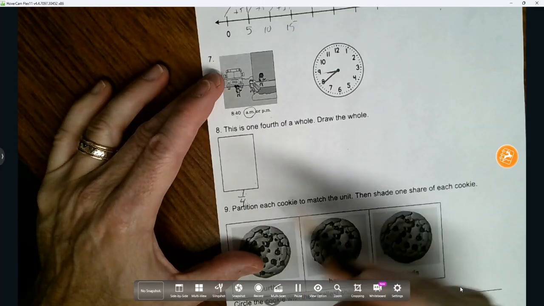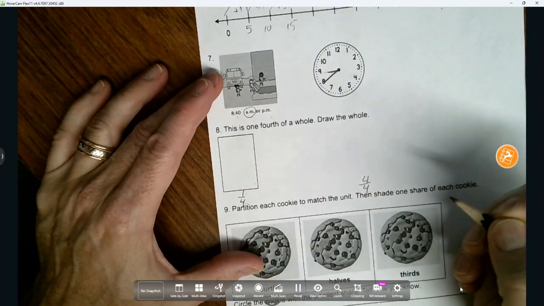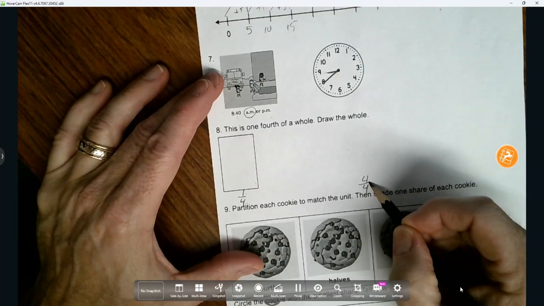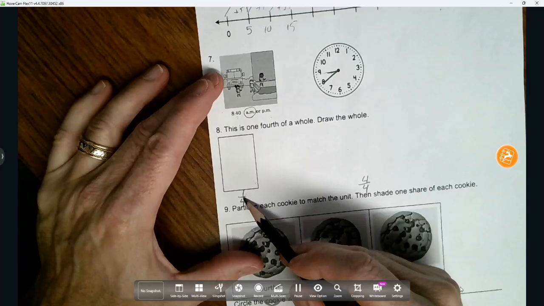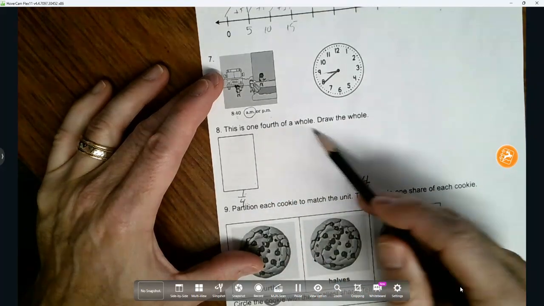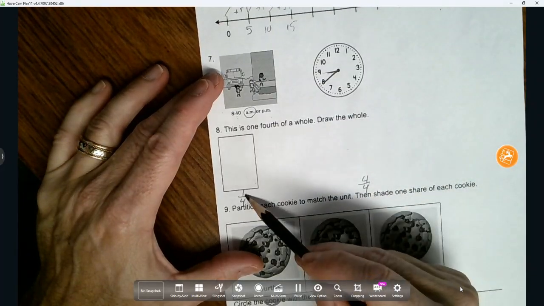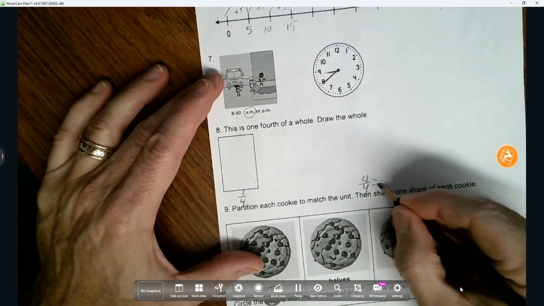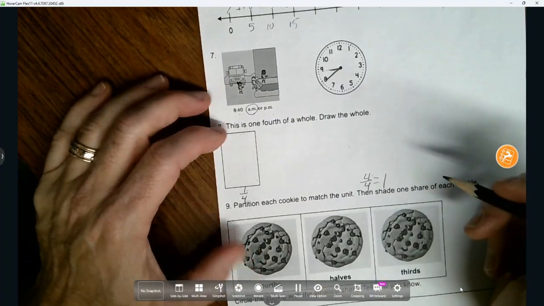To get one whole, you have to get all the way down here where you have 4/4. So I have 1/4 here. I have 4/4 here. So I feel like I need some more ones. So maybe I want to add some more ones up here till I get here, right? I have 1/4 here. I have 4/4 here. 4/4 equals 1 whole. So how many more pieces do we need there?